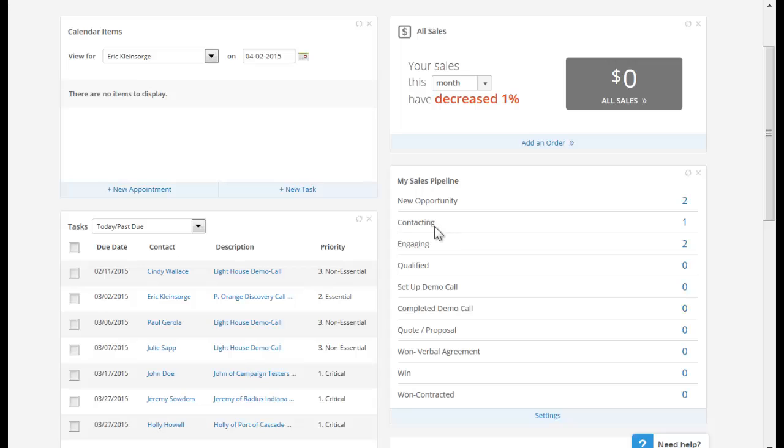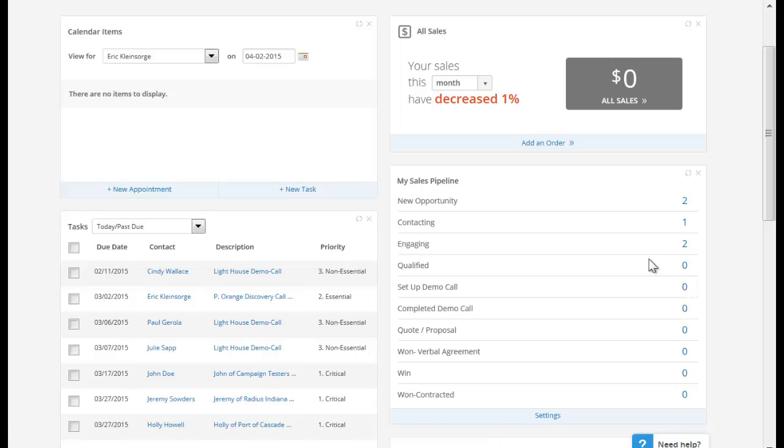Once you start contacting, let's keep that straight. It means you're trying to contact. And maybe think of it as you've attempted once and you've left them a message, but there's been no engagement. You don't even know if they're interested in talking with you, but you're trying to contact them. You have 3 to 5 days to get engaged with them. And so every 2 days, the system can reschedule a call and keep you in this contacting phase. So you should see a smooth transition through this pipeline.